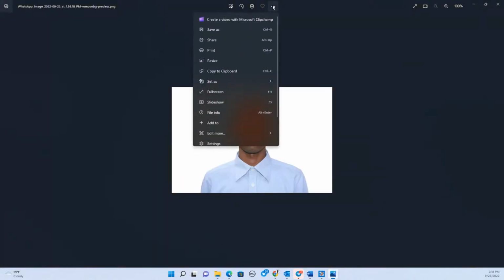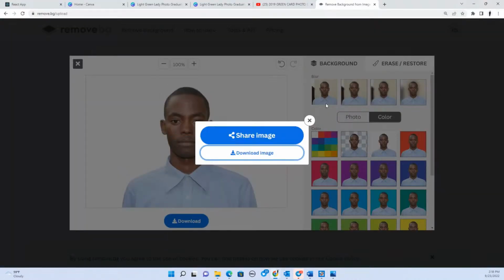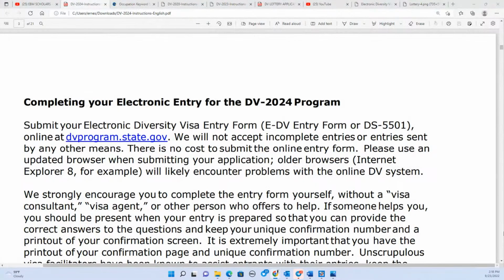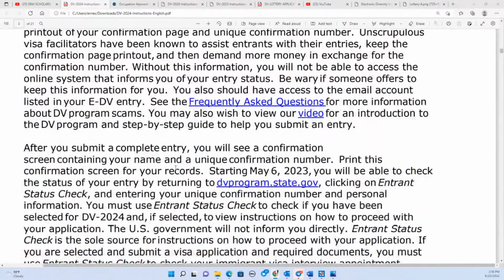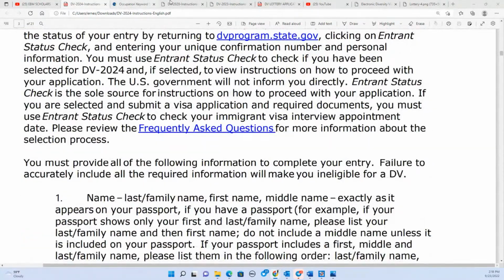Or first of all, you can decide to crop if you want, to put it into a smaller size. So there are different ways, but many of them are complicated. I'm looking for a simpler way for you to be able to edit the photo. I know it's very complicated, but remember, the DV photo is the one which makes people win the DV lottery, and it makes millions of people not win the green card lottery.